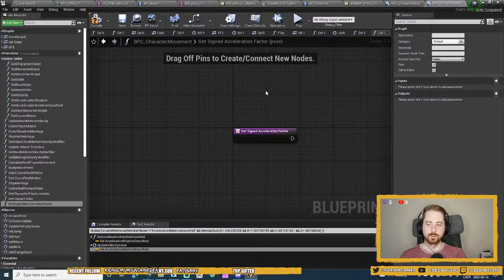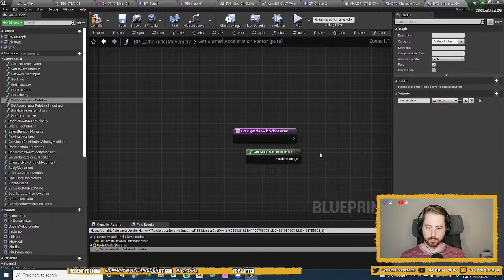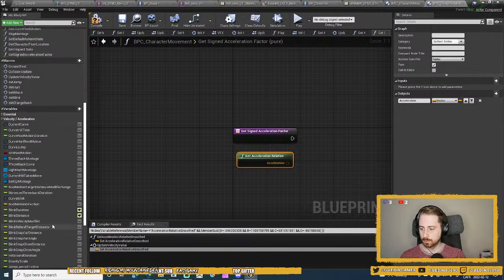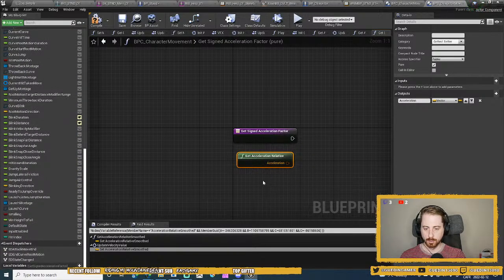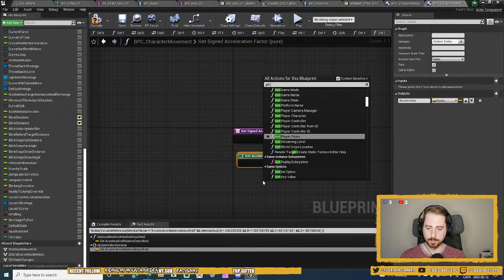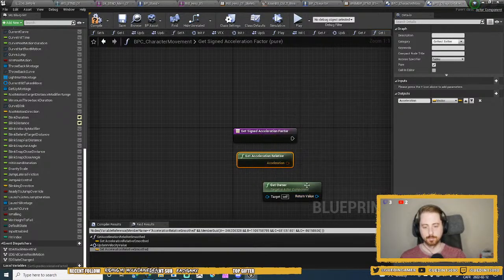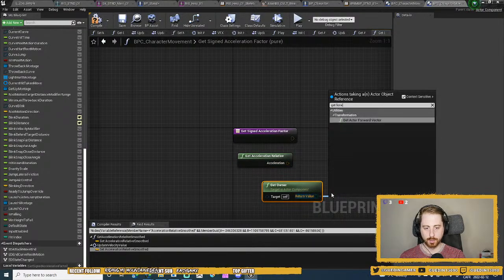I'm gonna create a pure function, and we're gonna use the get acceleration relative, and we're gonna want get owner, get forward vector.